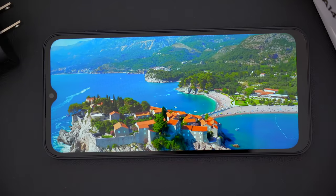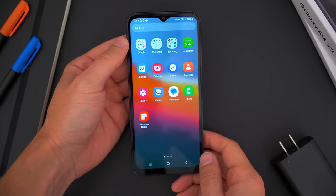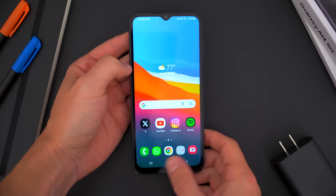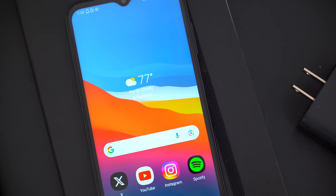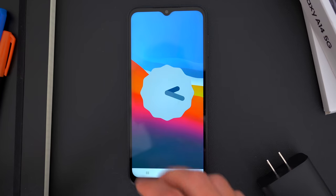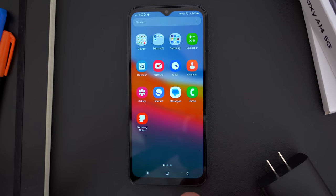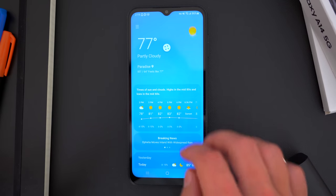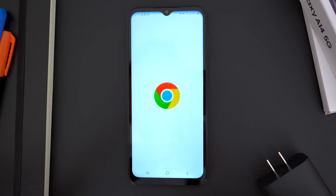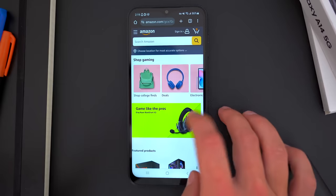More than anything, I think most people just really like a big screen for watching content or scrolling through social media — there's a reason nobody makes small phones nowadays. One of the big reasons why I think so many people flock to this phone specifically is because regardless of its cheap price, at the end of the day it is still a Samsung smartphone, with all the Samsung-esque accoutrements that go along with that. The Samsung Android experience has certainly improved on these budget phones, both in performance, optimization, and update support. This phone is on Android 13 with the One UI 5.1 update, which is already its second major Android version, and rumor has it this phone could also get Android 14. Performance-wise, I think this phone is fast and powerful enough to be reliable for most simple, everyday things people would use it for — and maybe a little more than that.